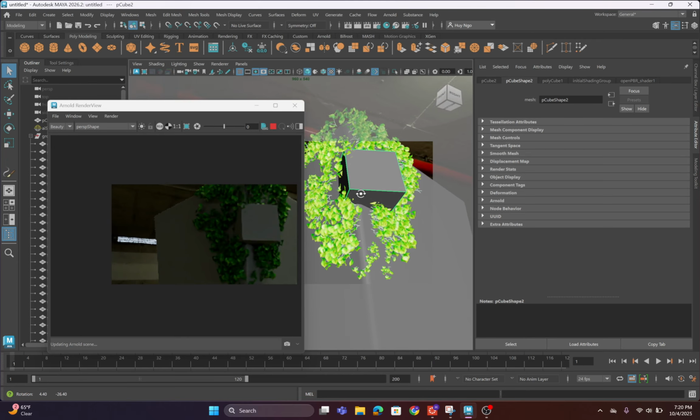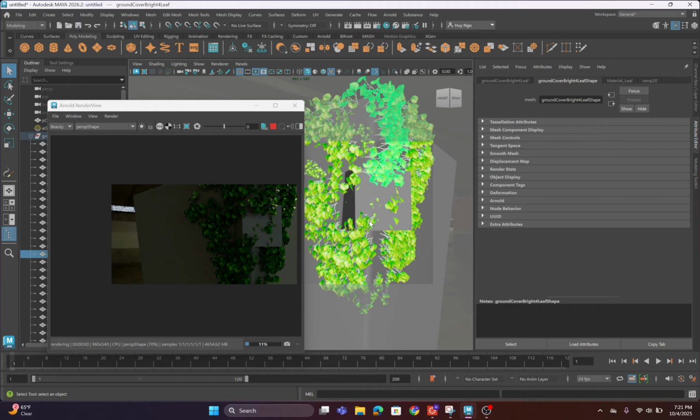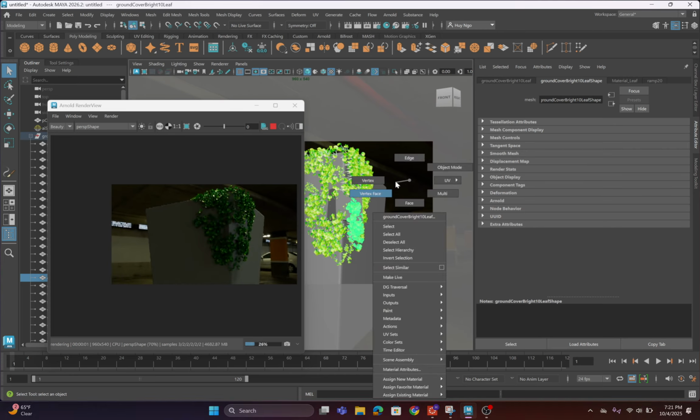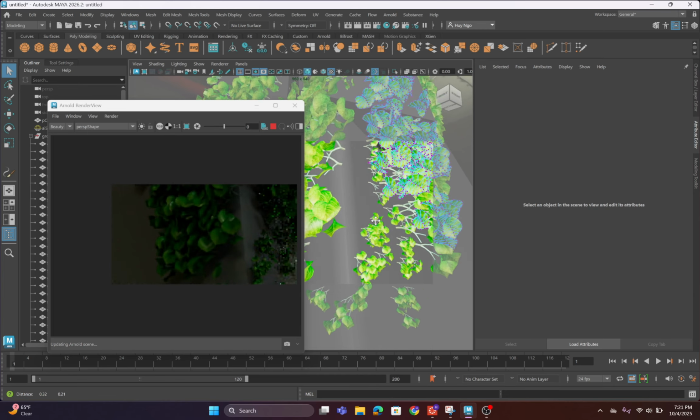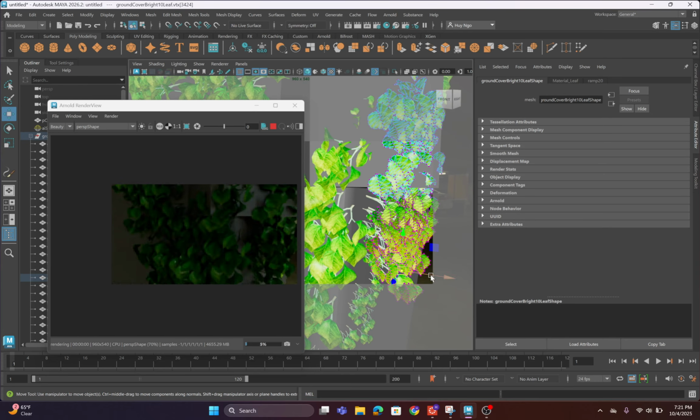So if you run into this issue, one thing you can do is select the moss and literally move them out, rotate them. Oh, sorry, not there. Maybe if I center pivot it, move it, or use a few vertices, and with soft selection, you can push them in and out.